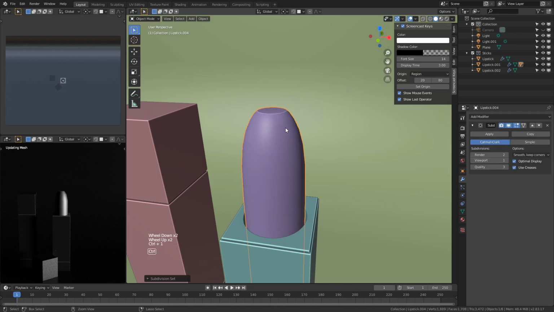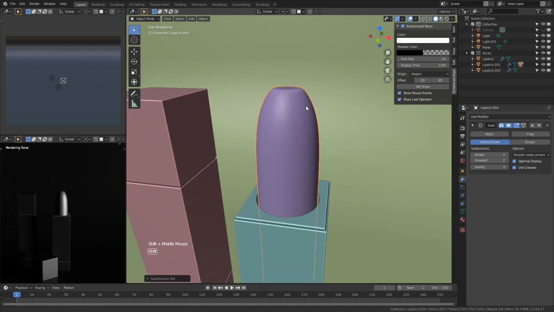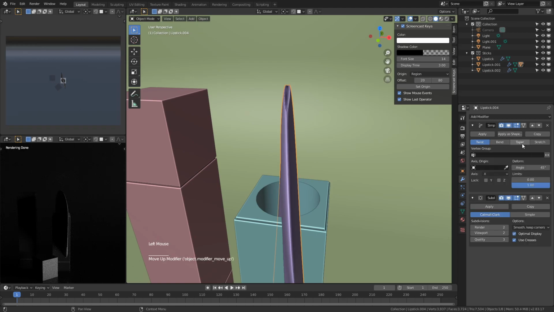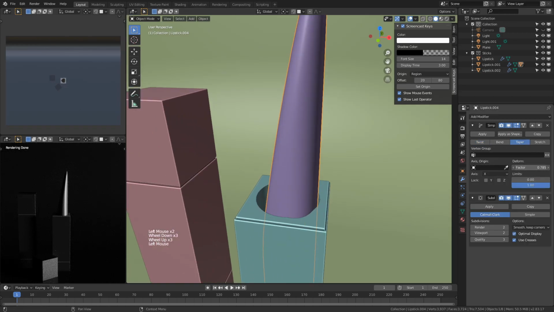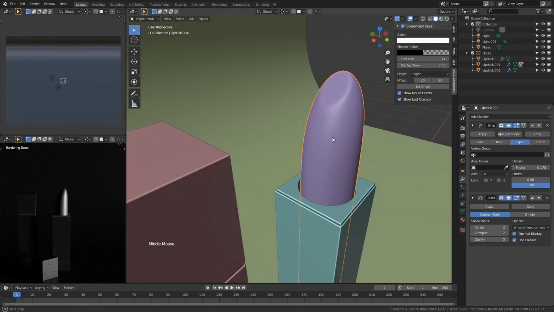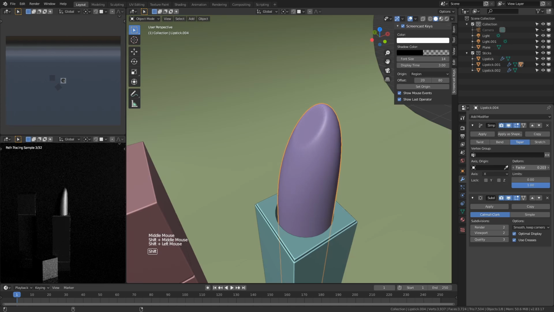I'm gonna add in two subsurface divisions, so Control 2, and I'm gonna also add in a simple deform modifier. Move it up, change it to taper, and lower this value. Say 0.2. Yeah, 0.2 is nice enough.